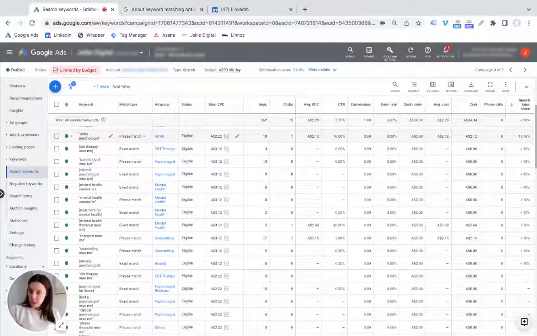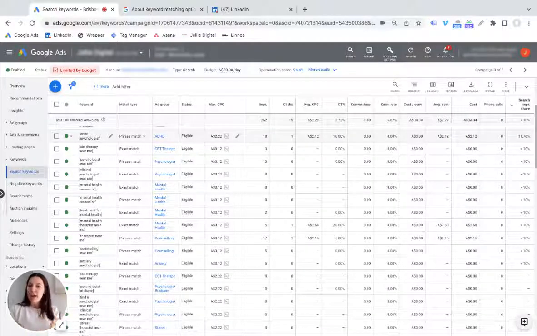One might be significantly cheaper and the other one isn't. So I'm able to play them against each other and use my optimization tactics to work out which is the best one, which one is going to lead to conversions, and I will leave that in the account and I will pause the other one. Sometimes I leave them both running, they both get results, but I'd rather do both so that I can see which one is better.